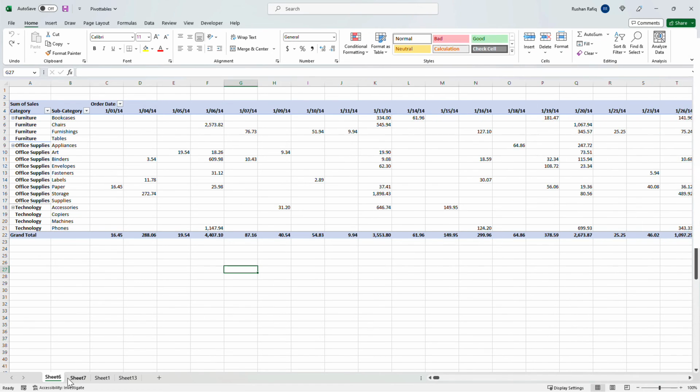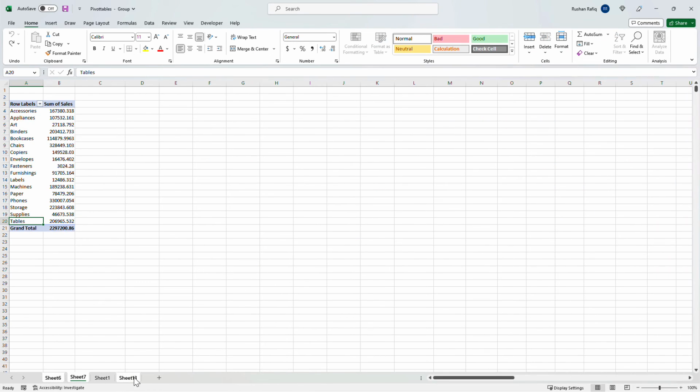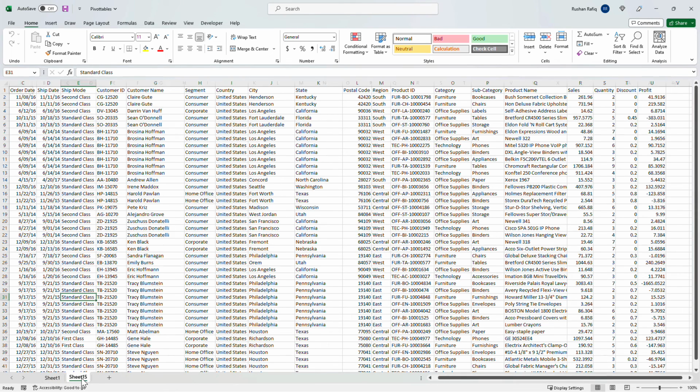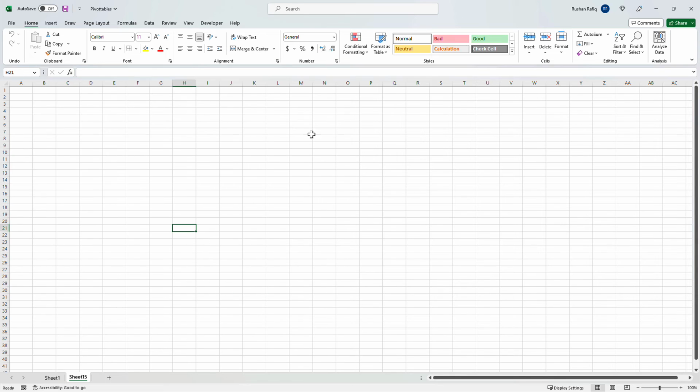So let's start. I will first delete all the sheets we had created over the last few sections. Then I will start with a blank sheet and set up some shapes.